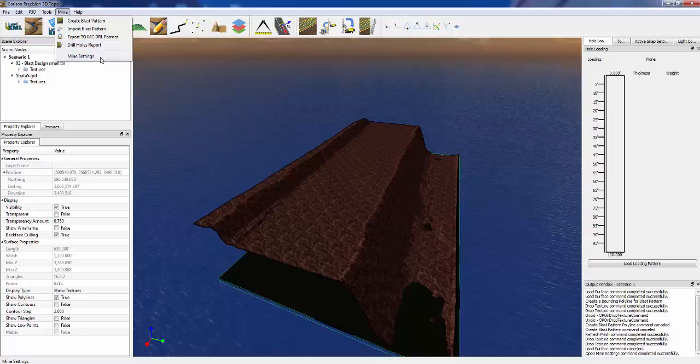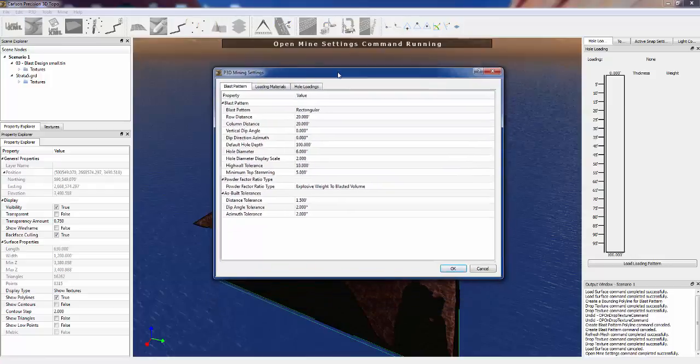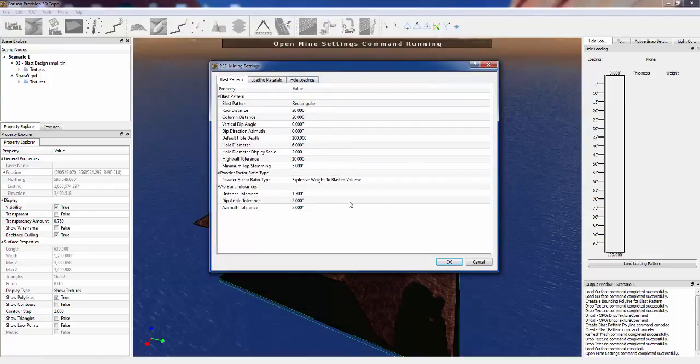Well, I'm going to get started and show you these mine settings. So once you get your P3D drill and blast installed and you have your registration serial number, which should include the Precision 3D Topo plus the blast module in your requests, essentially this plugin will become visible once you enter in that serial number. And we're going to get started with just the basic blast pattern settings.